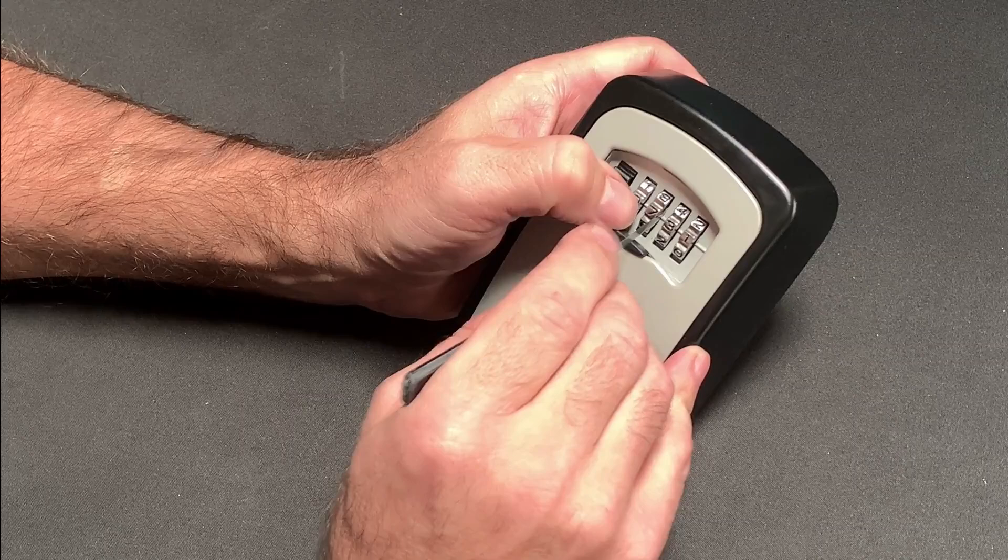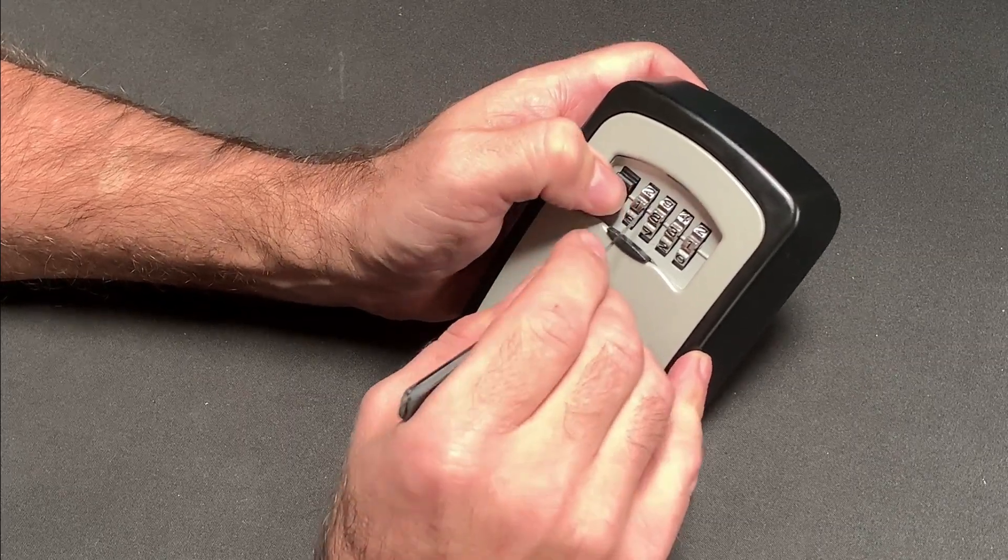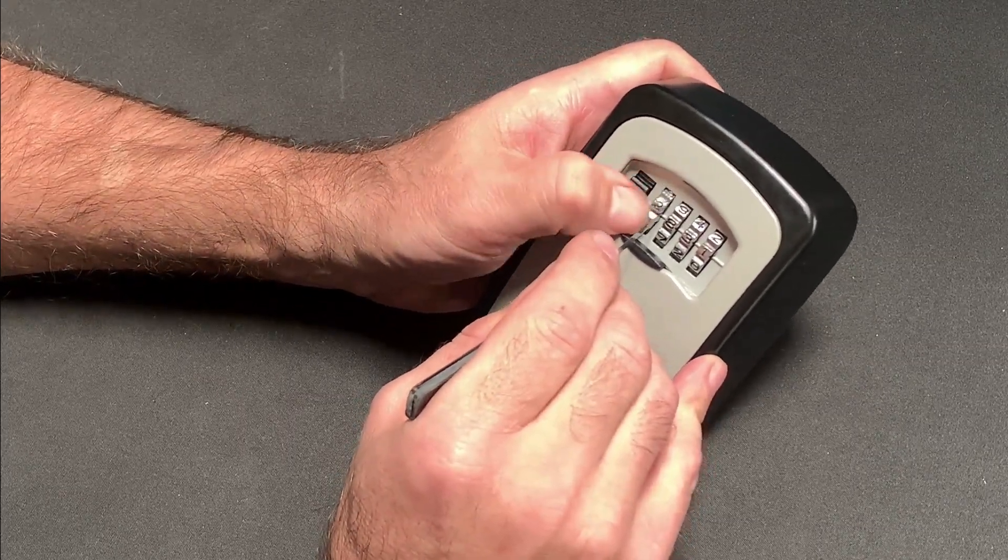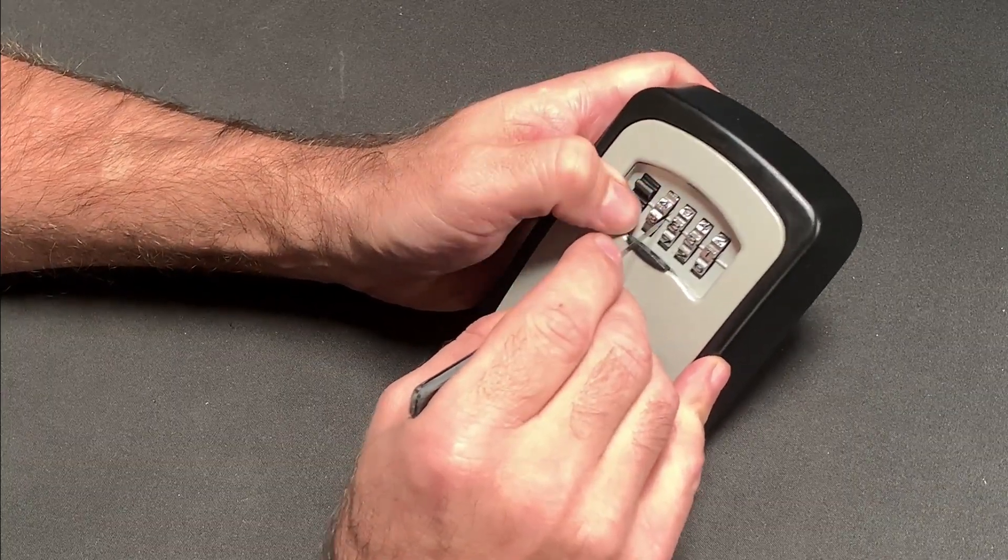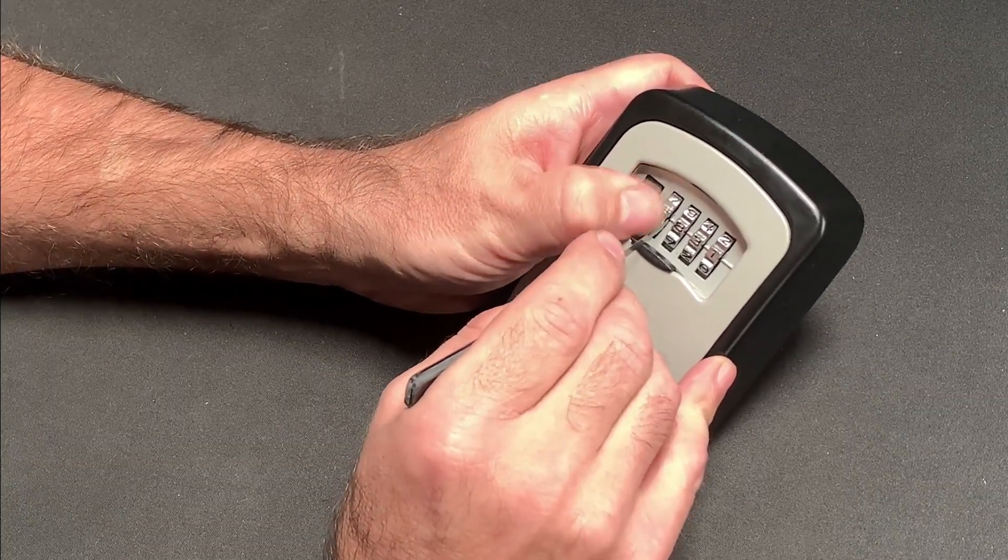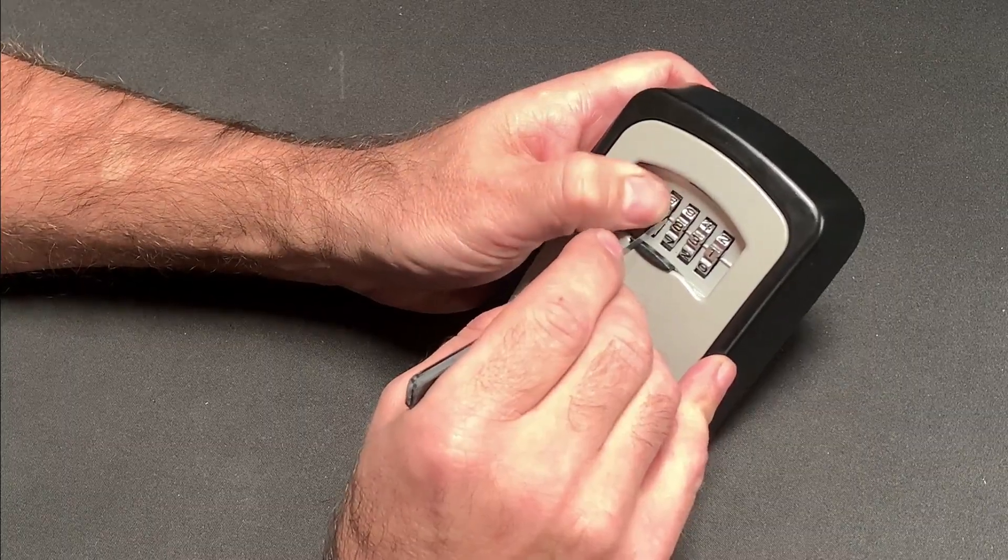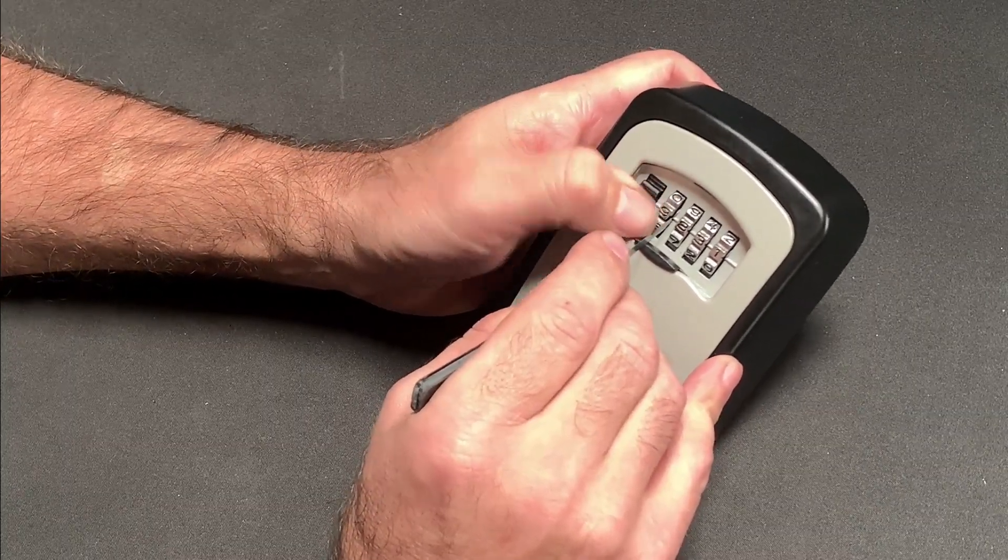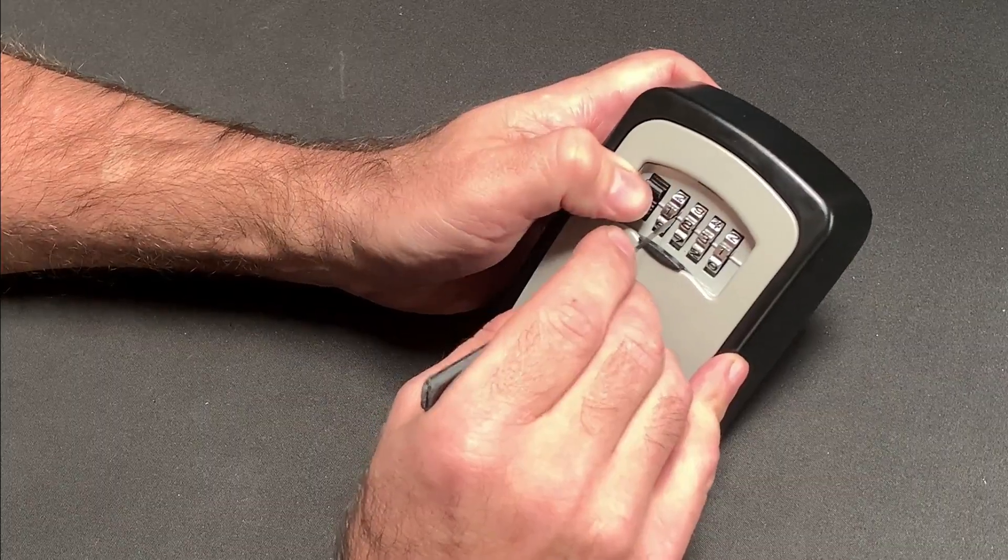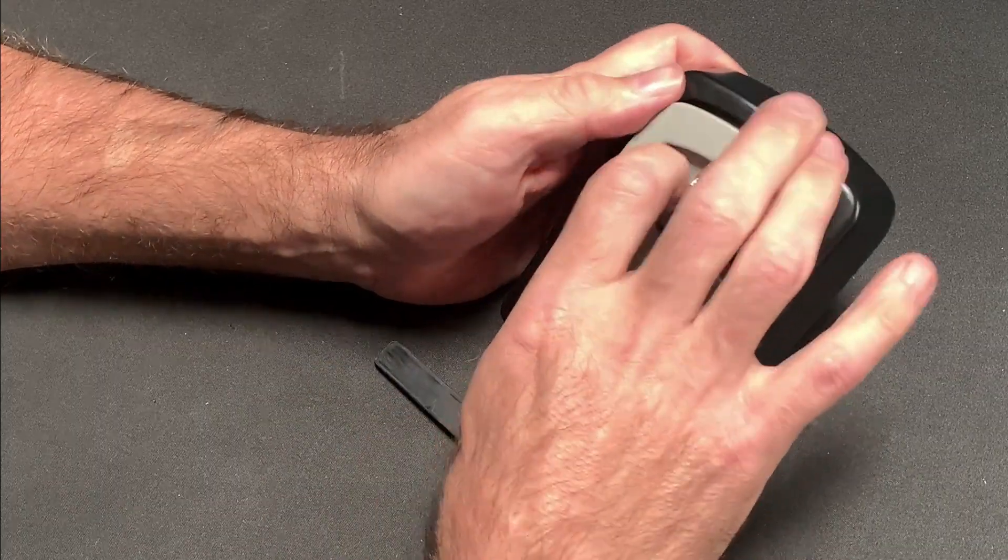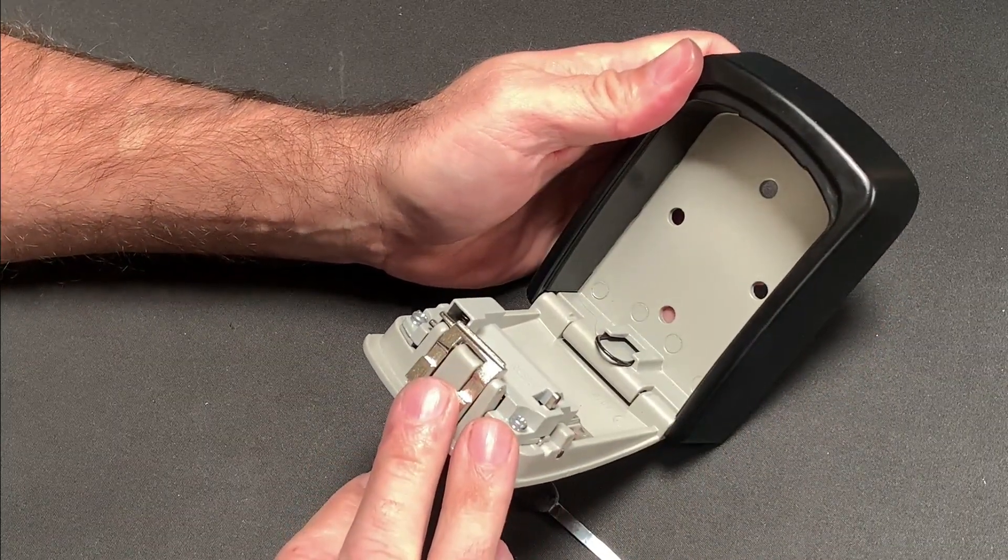So far so good. The advantage of this method is that it places very little pressure on the tool so you're less likely to damage it. Depending on the model of the lock the alignment of the gates might not mean that the wheels are yet in the right position to affect the open and so you may need to then progress all of the dials by one and test the release button until everything does line up. In this case though this step wasn't necessary.